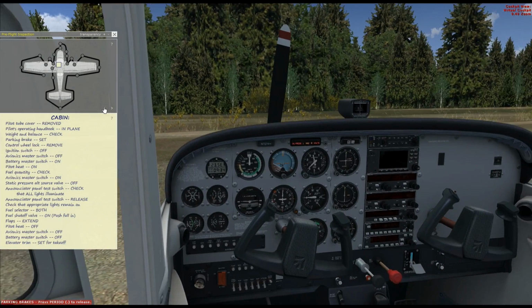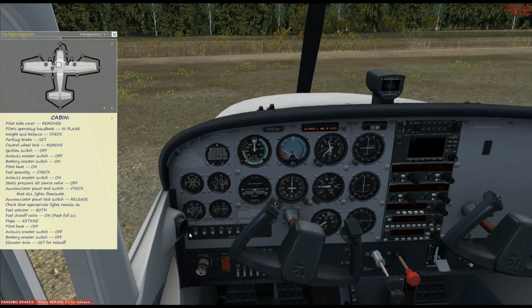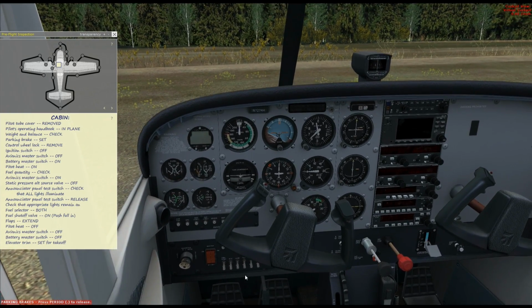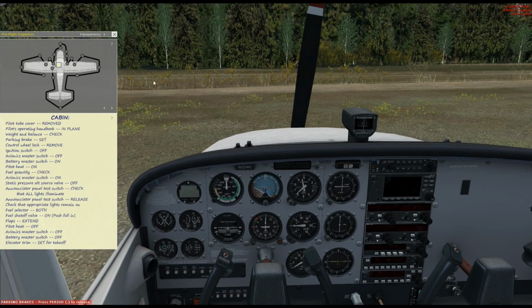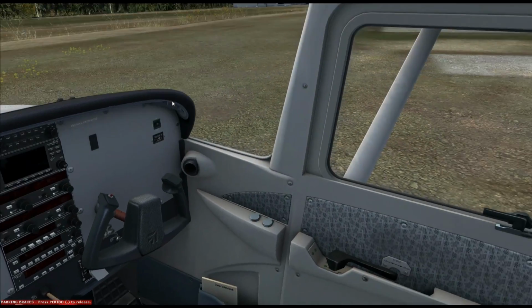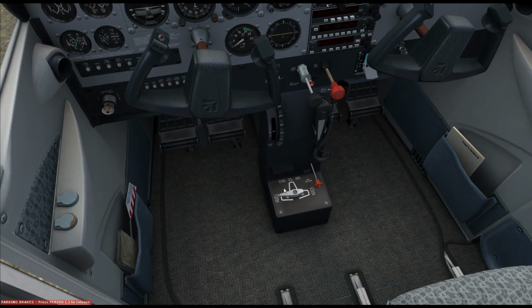I think I've done this walk around in the reverse manner. Because I've got the EZCA cameras, it can affect the walk around views. So this is the reason why I've had to go in the reverse order for the walk around. And you'll notice there's a whole other list of things there to check in the cabin, which I haven't gone through in this video just for the sake of time. But let's just check out the interior and listen to some of those sounds.